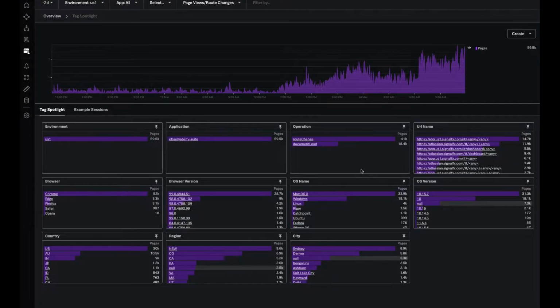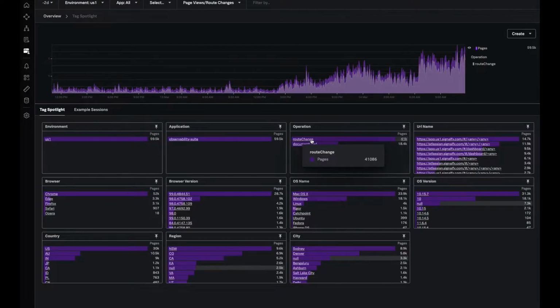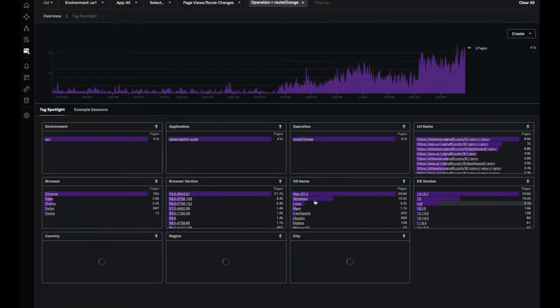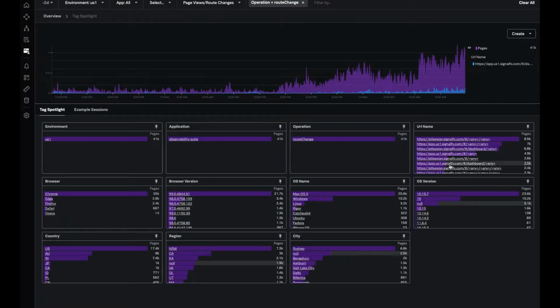As you may already know, single page applications have this concept of route change where a page load does not occur, but it may load certain components which are part of the page, or it may make some backend calls. And that is where Splunk's magic comes in, because you already have the route changes show up over here, which are not actually document changes. So let's say I just wanted to look at my route changes, I can click over here, and now I'm just looking at route changes in my app.